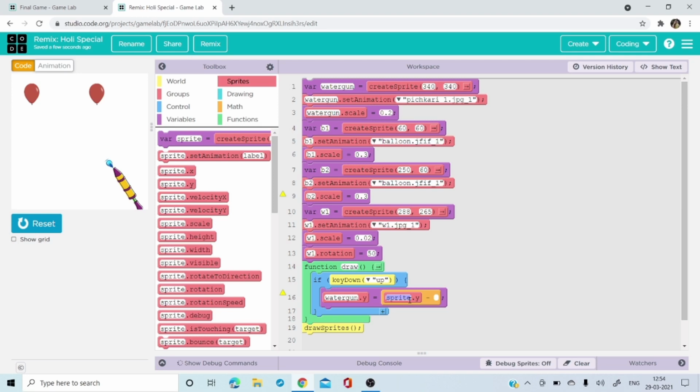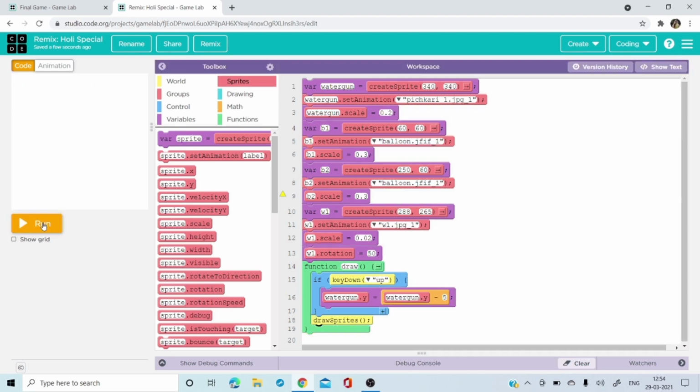See, if I'm pressing the key up, see, my water gun is moving in the up direction. Okay, now same way, I want to make this move down, right? What is the next thing which I will do?